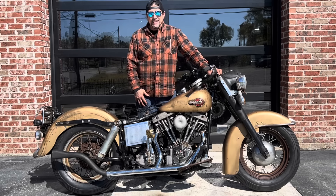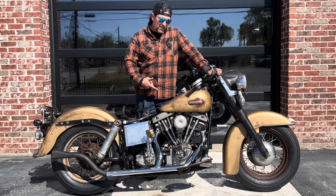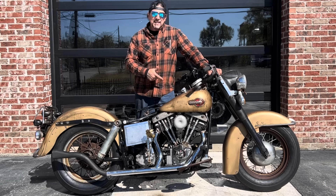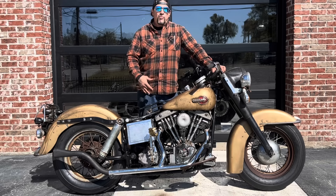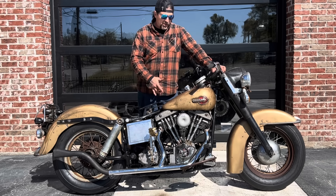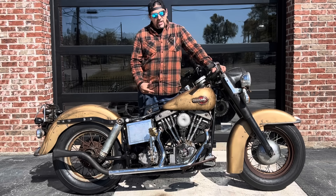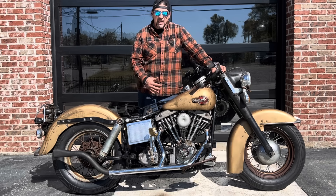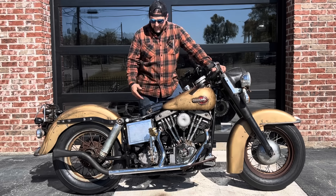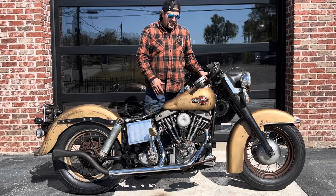Here she is - World's Ugliest Shovelhead, 1972 Harley-Davidson FLH. I think I've got it ready to start. Let me remind you, this bike has not been registered since 1994. The rap I got on this was that the engine was damaged. It got rebuilt in 1994, never got put back on the road. I took a look inside the engine and it does look like it's been rebuilt or at least worked on. I've got it timed, fuel and oil in it, gear oil in it, and the points are sparking. I feel like I'm ready to start it.